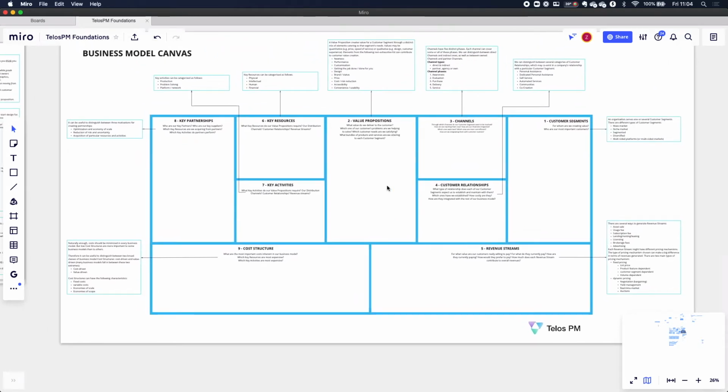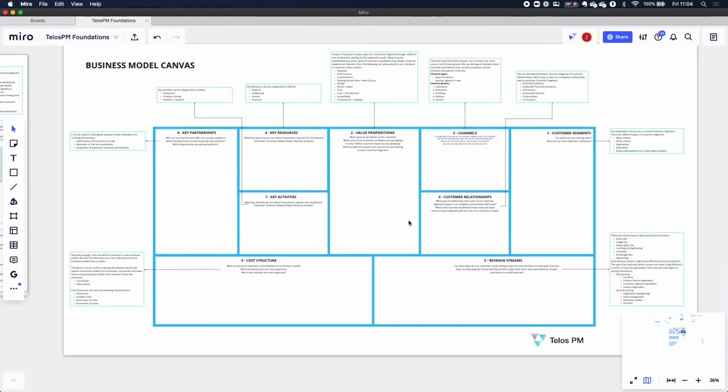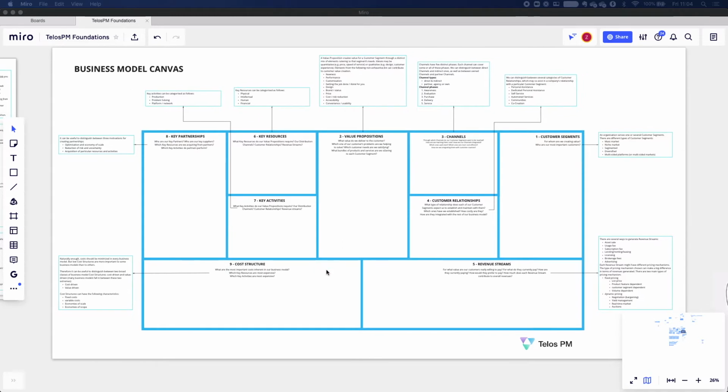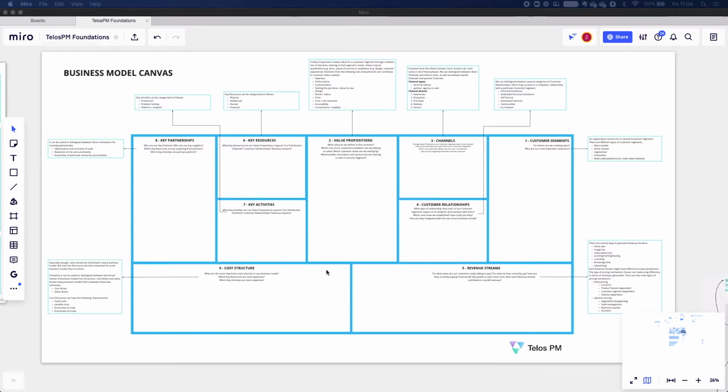So the idea with the business model is to iterate through it. So you do a version of it, you put some assumptions down, and then you test and learn. So a business model should never be complete. Once you put a business out into the ecosystem that you exist in, competition, changing customer needs, changing suppliers will always be evolving. So your business model will always be evolving.